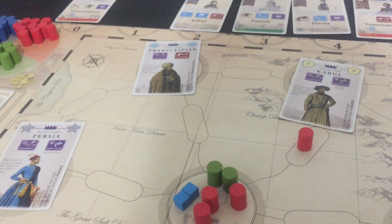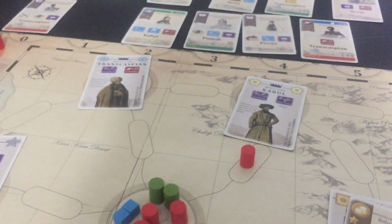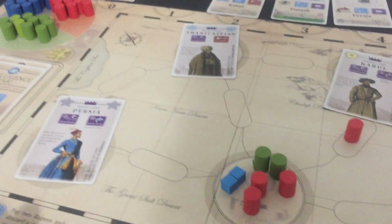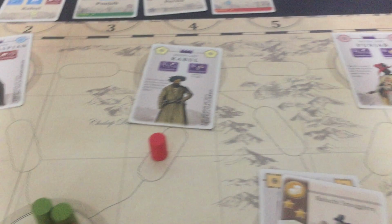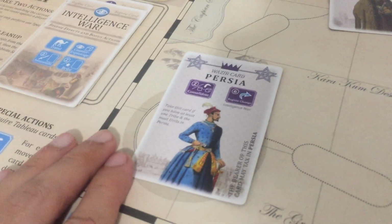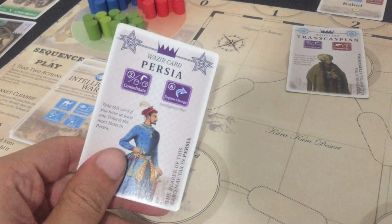A couple more things that I want to mention, though, regarding the expansion, which is stuff that I play with every game, and some stuff that I never play with outside of the first couple times that I tried it. One thing that I play in every game is using these Wazir cards. So these Wazir cards are very similar to these tokens in that when you rule a region, and ruling works the same way, where you have to have at least one tribe and more pieces than anyone else, you would take a Wazir card, right?